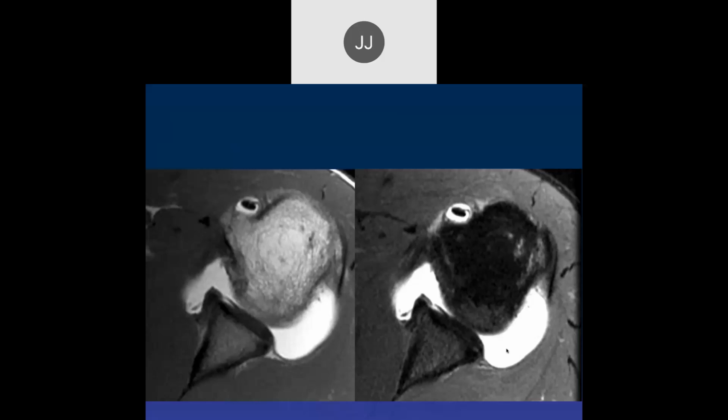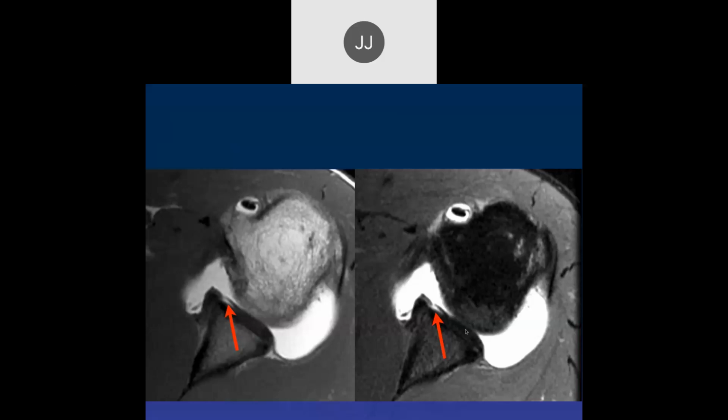So it looks like again we have a disruption of that lateral part of the anterior labrum, and then some tissue medial to the anterior glenoid as well. So what do you think's going on right there? That's probably a tear there. I think anterior labrum.